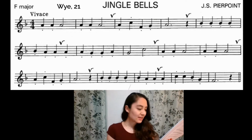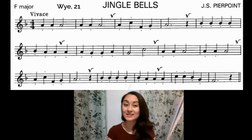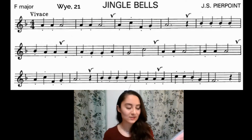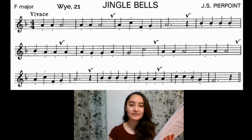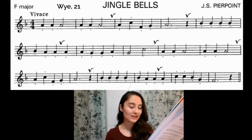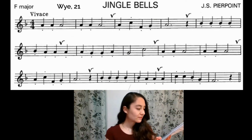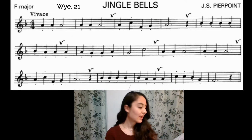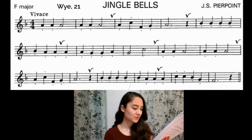We see here that we are in F major, which is something that we learned in our lesson last week. We can see where it indicates F major in the key signature. If you take a look on the left, you'll see that there's a B flat, and you'll see it on every single line of the piece. That just means that every B is flat, so make sure that every single time you play B, it is flat. We also have vivace, which means quickly, and the time signature is 4/4, which is 4 quarter notes per measure, as per usual.